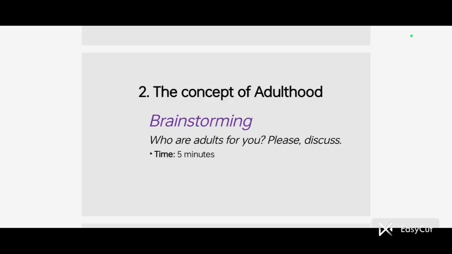Now let us brainstorm on the concept of adulthood. What does adult mean? Once again, take about 5 minutes by pausing this video. Try to brainstorm or discuss what adults mean for you. Great. It is expected that you took 5 minutes and attempted to define what adults mean for you.